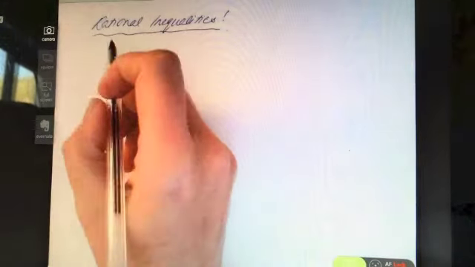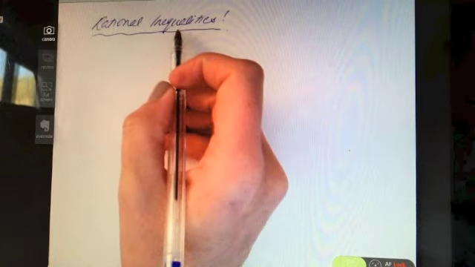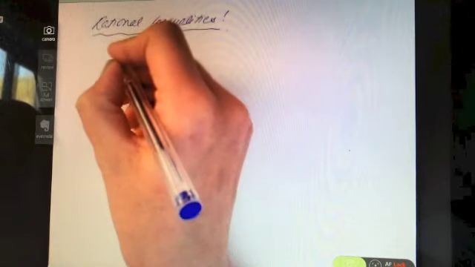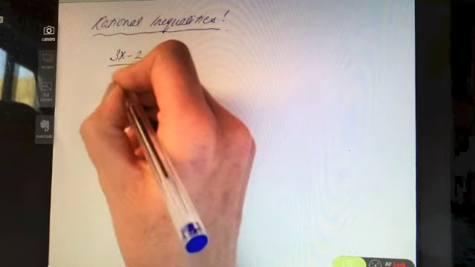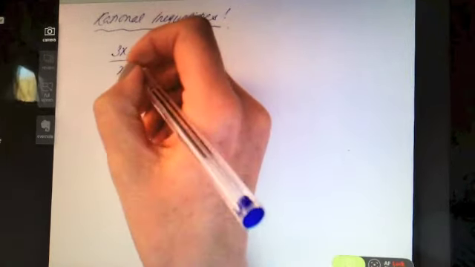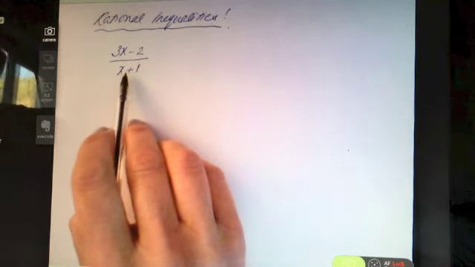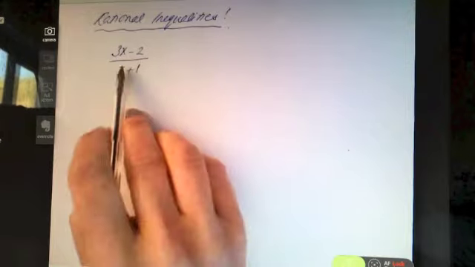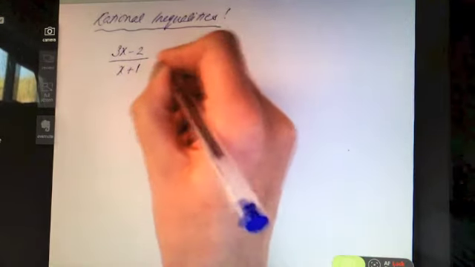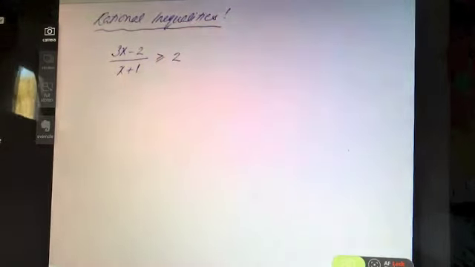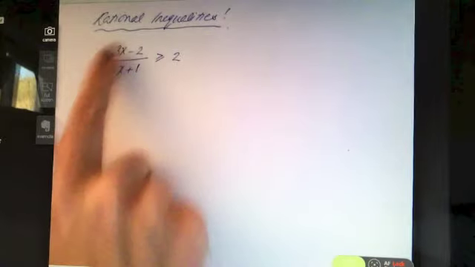Okay, so now taking a look at rational inequalities. Well, what's a rational inequality? Well, basically, a rational function is when you have a polynomial on the top and the bottom. Okay, so f of x is equal to 3x minus 2 over x plus 1. So that would be the function. So this as an inequality would be when you're asking maybe to solve this. Okay, so this is a rational inequality because you have this fraction.